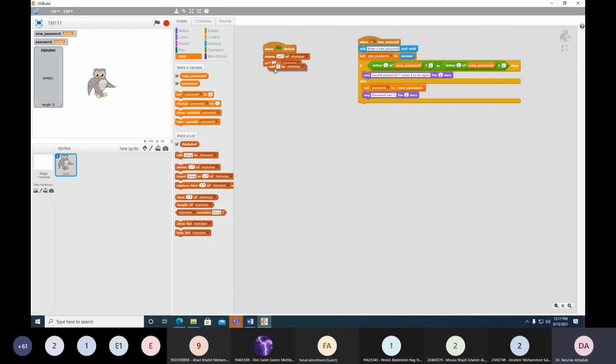So trace, duplicate. A, B, C, D, E, F. So you will add it this way.